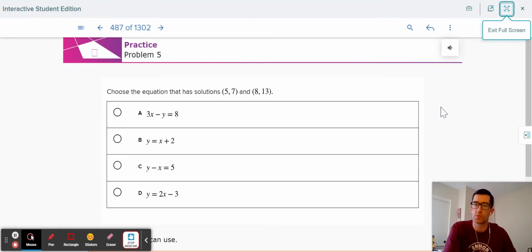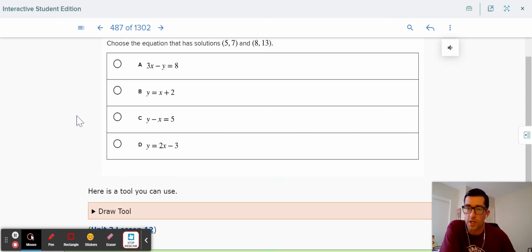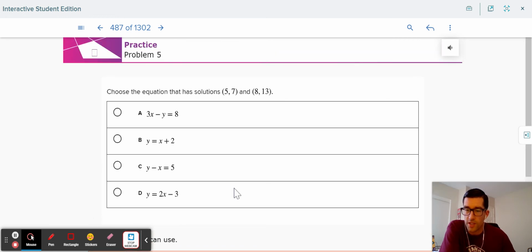Hello, hopefully this will help with this problem as I explain it a little bit more and we can work on it a little bit. So D is going to be the correct answer, okay? And how to find that, how to check what that means. In this case they give us these 2 points, this ordered pair and this ordered pair, and they're saying that these are solutions to one of these, all right? So we'll check D and we'll see how this goes, all right?